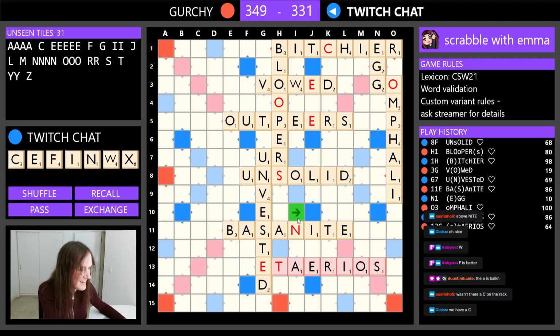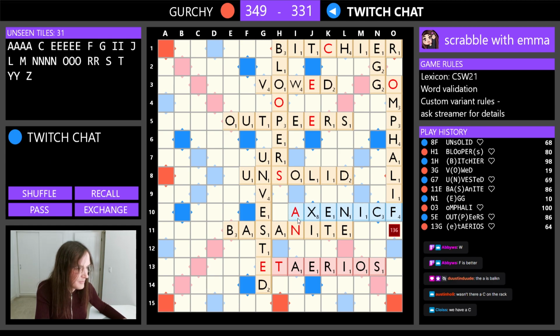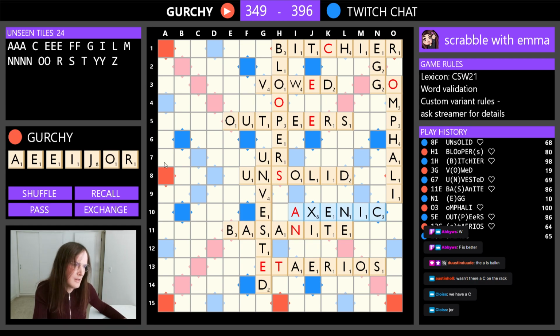Stupid game. I need to come up with a better way of designating the blanks so that I can actually not resort to this kind of nonsense. There we go. 65 points. Yeah, we have a C. Sorry. What you can do in Woogles is drag and drop letters onto the board, and if you drag and drop a blank, it asks you to designate the blank. What I can't do at the moment is drag and drop; I can click on these letters and nothing happens.